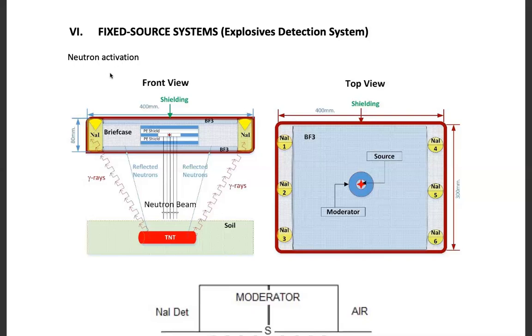So now thermal neutrons, you don't have a thermal neutron source. So usually you fire a fast neutron. And so this is the study that in a thermal neutron activation problem, what kind of a moderator do you need to slow it down so that you get a good signal for detection? Okay, now this is an explosives detection system. As you know, many countries of the world where there were wars, the armies used to go and lay mines. Now mines can be very small butterfly mines. They can be of a few 200 grams.